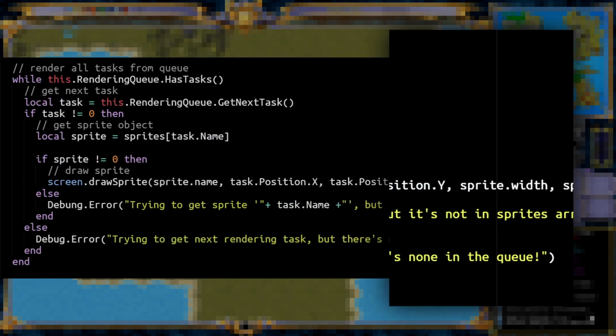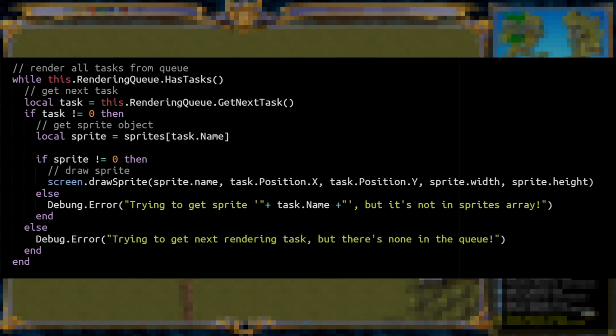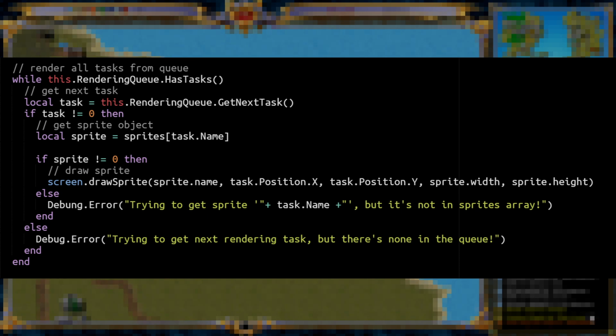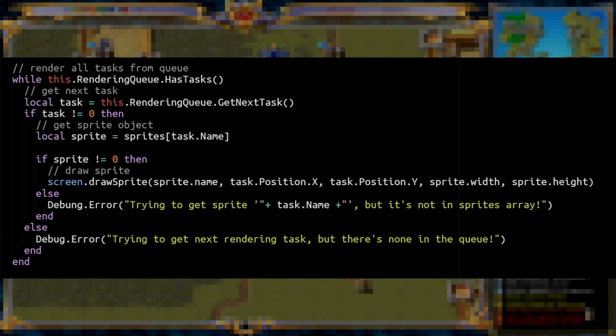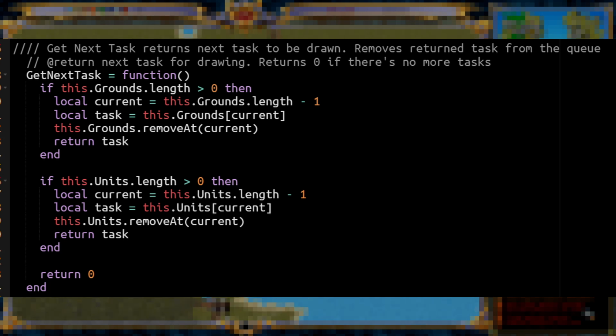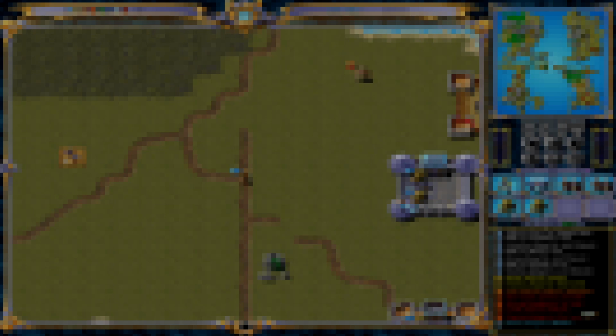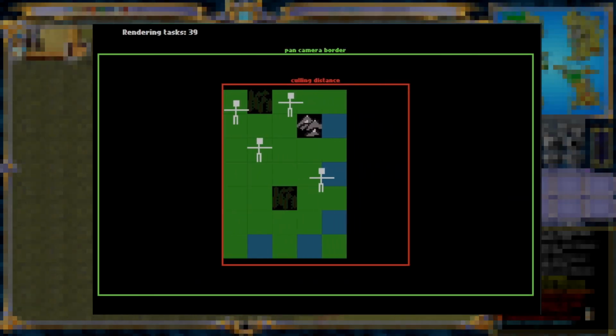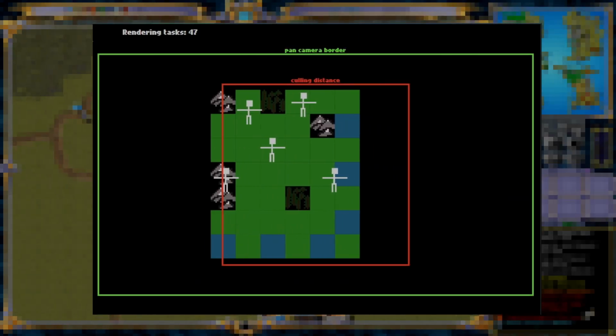And then finally I do the actual drawing, which is quite straightforward by this point. As long as there is an unhandled task in the render queue, I just get the next one and draw it on the screen. All data was prepared in the previous step, so the actual drawing can be as simple as possible. The only interesting part is that getNextTask method. It internally removes and returns the rendering tasks one by one from the Lots of War rendering cake until there is nothing left. And this is the result. A panning camera that correctly culls both units and the underlying map.